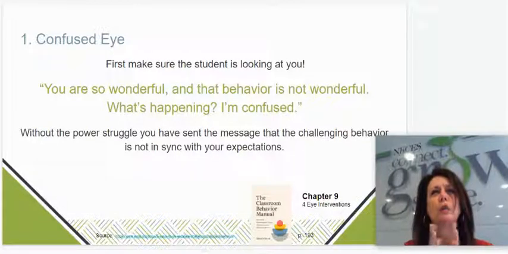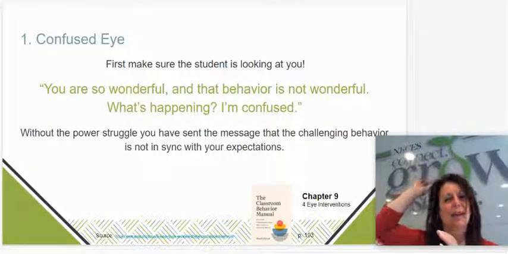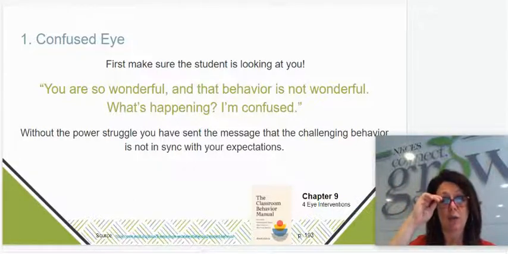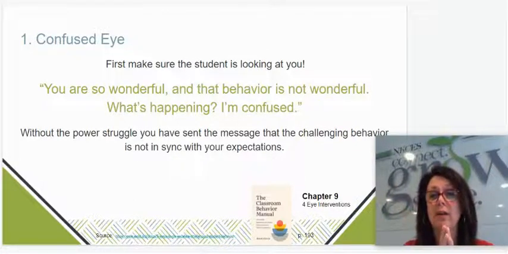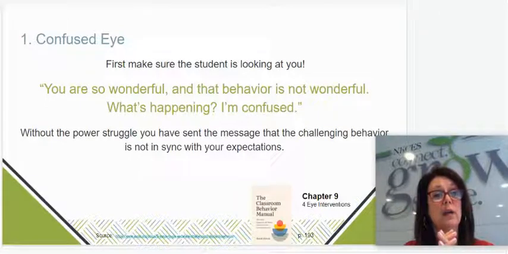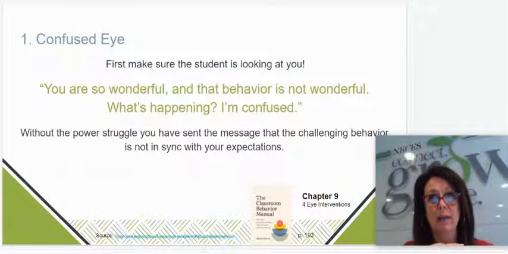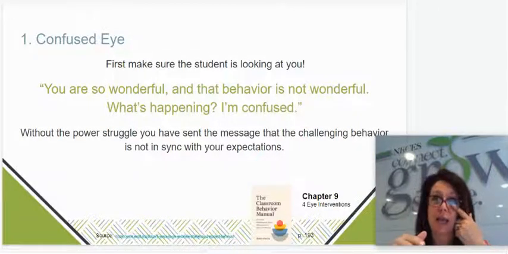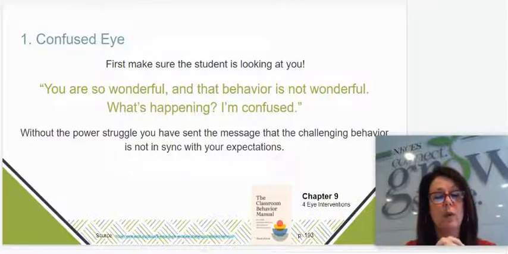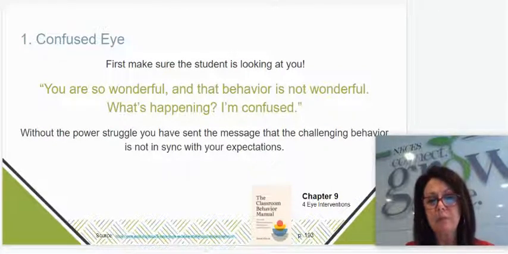what you're doing in just a split second is you're letting the student know that you are wonderful and the behavior that you're exhibiting is really not all that wonderful. What has happened? I'm confused. It's quick. We use it many times when we're really not even aware that we're using it. The only downfall, they say, and Scott Irvin will talk about this, is that you have to have the students looking at you at that time. So keep that in mind. So very simple. And again, in the book, on page 193, you'll find this one, but you'll also find 3 other different types of eye interventions.